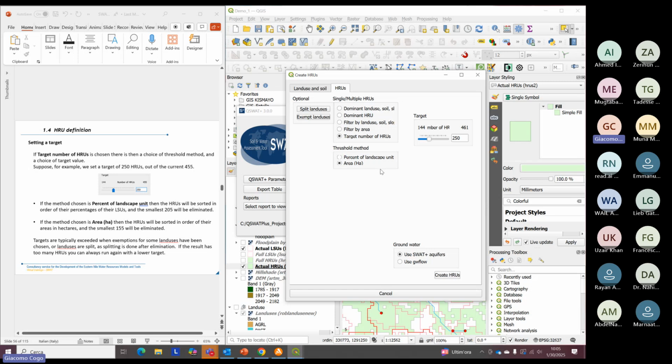So what's happening is that even if there is an area that's smaller than a certain number, and it is a forest that we have selected before, it will not be removed in this case, but it will be kept. So probably we still have a number of HRUs that is higher than this, because some of them actually cannot be removed. So we can play with the numbers to see what's happening to our result and to see what we will need at the end.